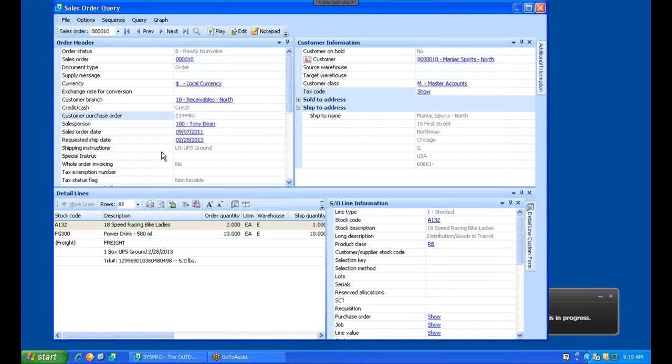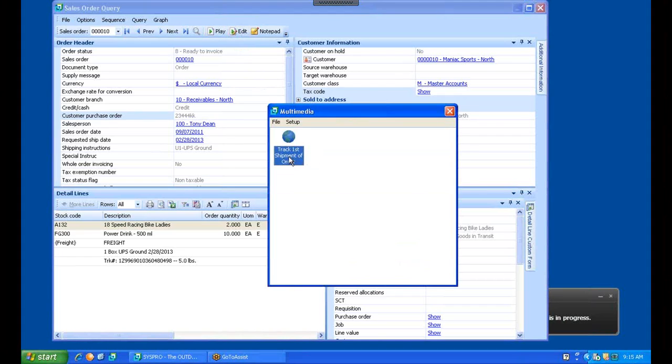Now, if you do ship an order multiple times, let's say you do a back order, release, and ship it a second time, when you click this play button, it'll pop up this screen that will ask you which shipment of the order you want it to track. And as many shipments against an order, not boxes, but shipments, they will have as many hyperlinks to track.